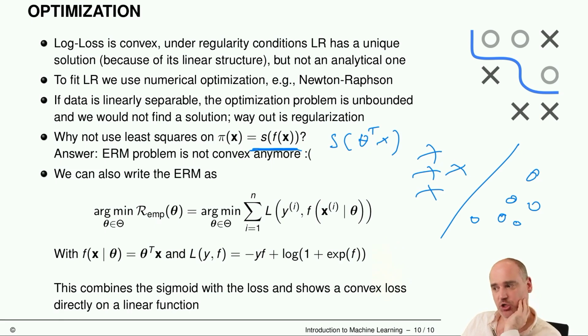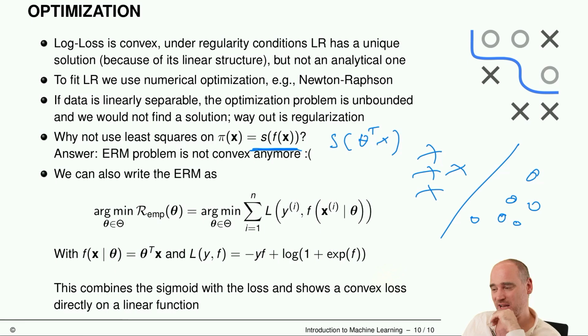But one is also able to show that the resulting ERM optimization problem is now not convex anymore in the parameters theta. This is not, I would say, super obvious to see in a second, but it's not impossible to derive this yourself. So it's actually a very good exercise to write down the ERM problem of logistic regression with log loss and then compute the gradient, compute the Hessian. Even better, do that with pen and paper, then implement that. That's, I guess, the perfect exercise.